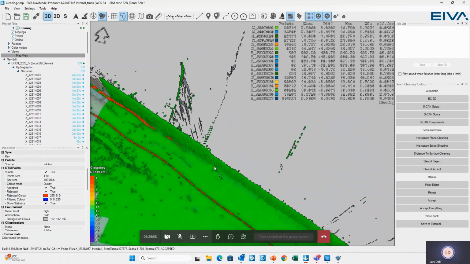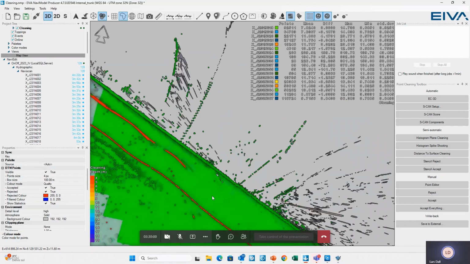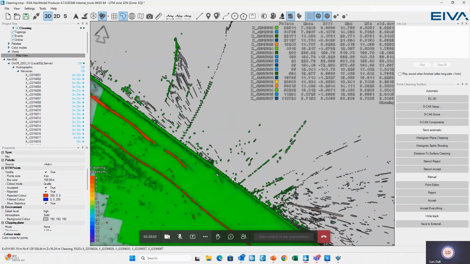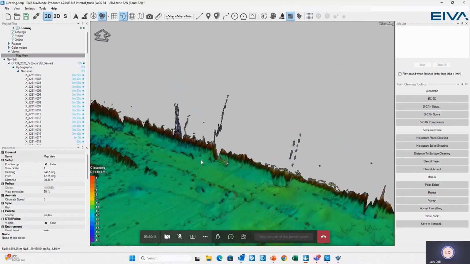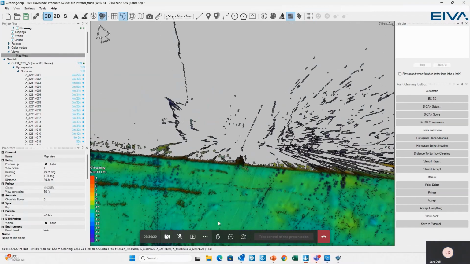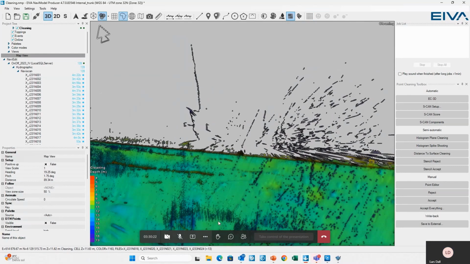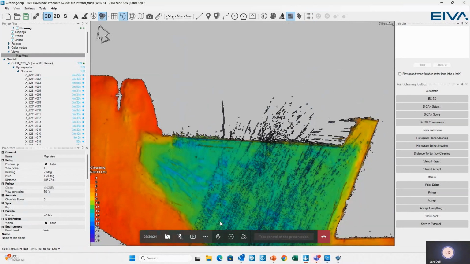That means that if we have a cell here, then we can only have one depth, even though the vertical structure has a lot of different depths. If I disable the view here, you can see the terrain model looks strange. But that's reflected on the automatic cleaning tools, as a matter of fact.